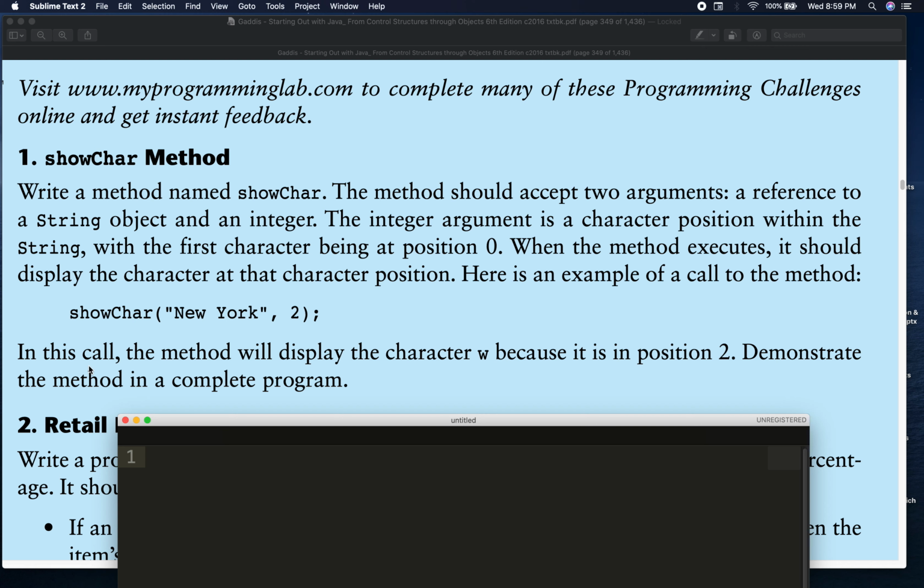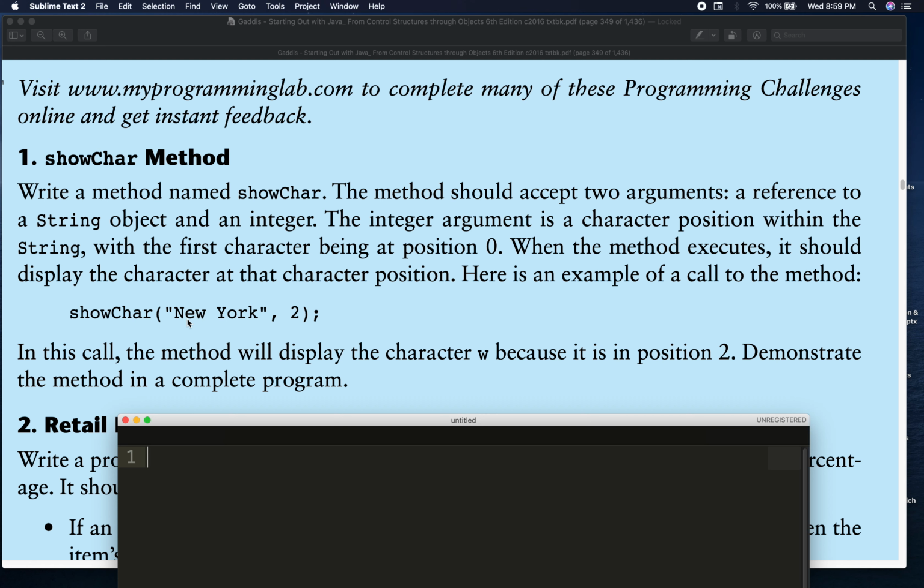All right. So back again at this side, we have been given the fact that the showCharacter method should look this way, and then it should display the character W because it is in position 2. Why did we get W if the position is 2? This is like the concept on arrays.